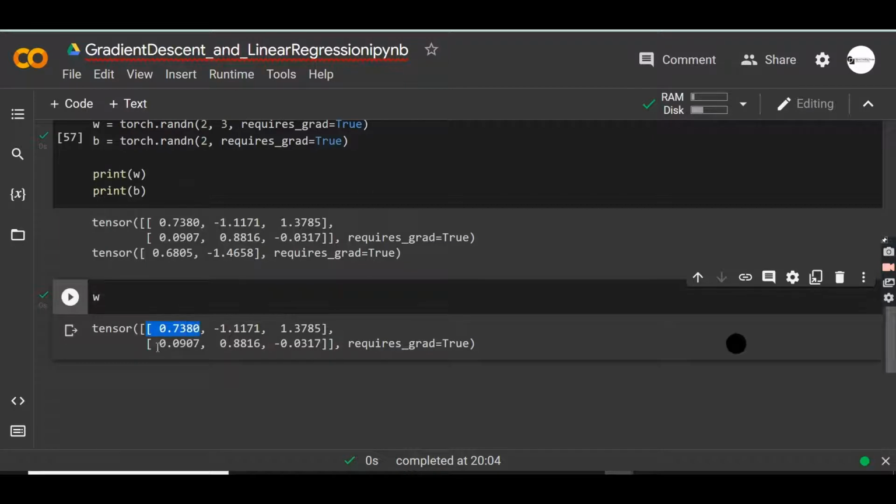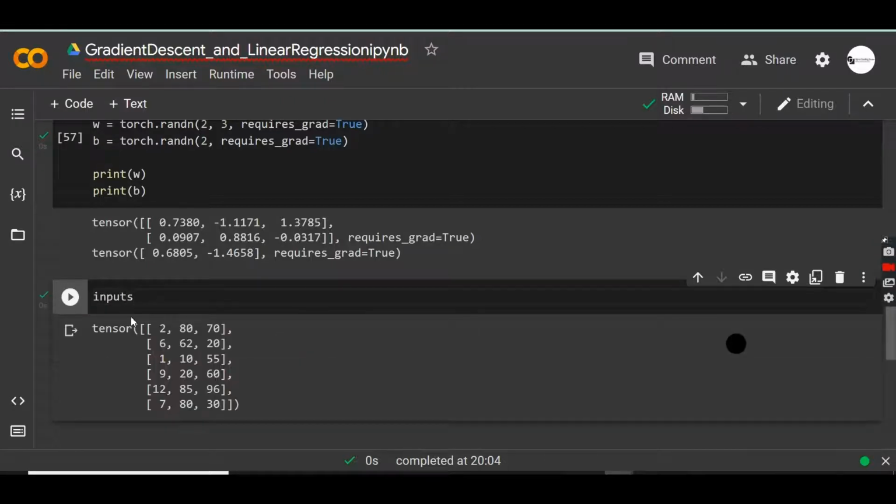So this will not work if we do a matrix multiplication with our inputs, because if you remember, our inputs has 3 columns. So we need to transpose the weights, meaning we need to turn the weight rows to be 3 so that they can match the columns here, if that makes sense, guys.